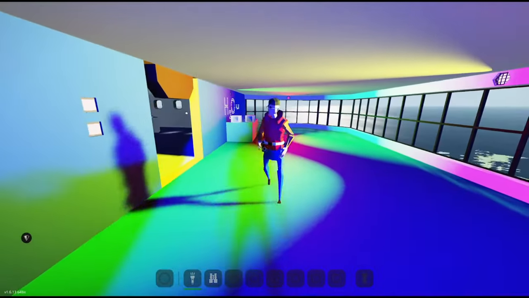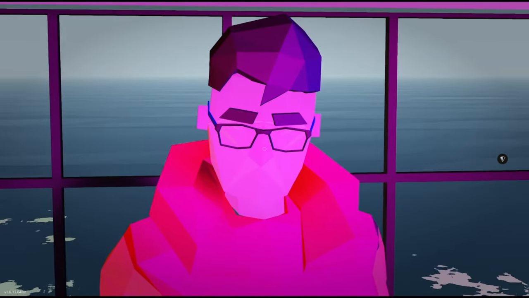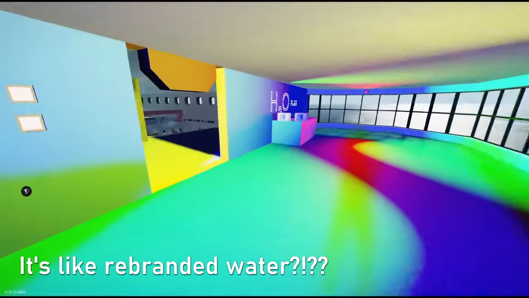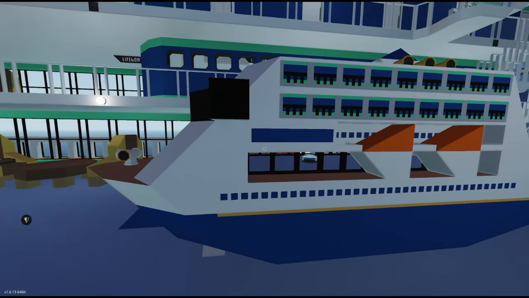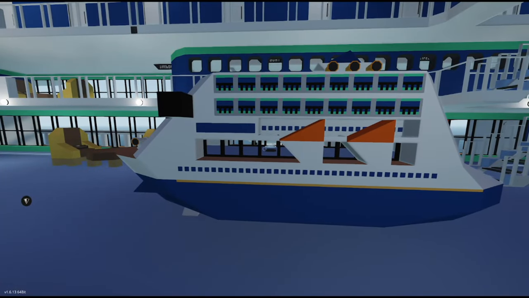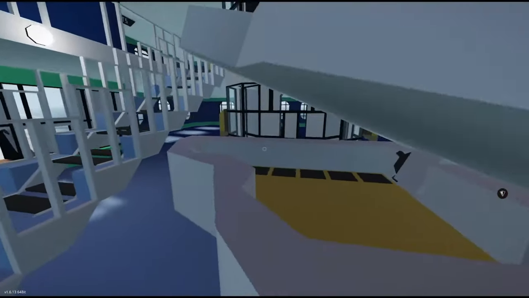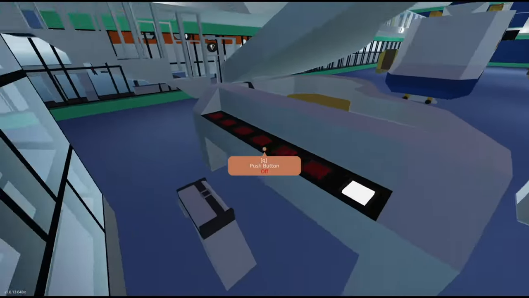You know what it tastes like? H2O plus? Yeah, you know what it tastes like? What? It tastes like water. Crisp water. What? Crisp. We have a model of the ship with incredible detail, made by a three-dimensional artist. Here we have a piano for people to play their most melodic tunes on. I know how to play.